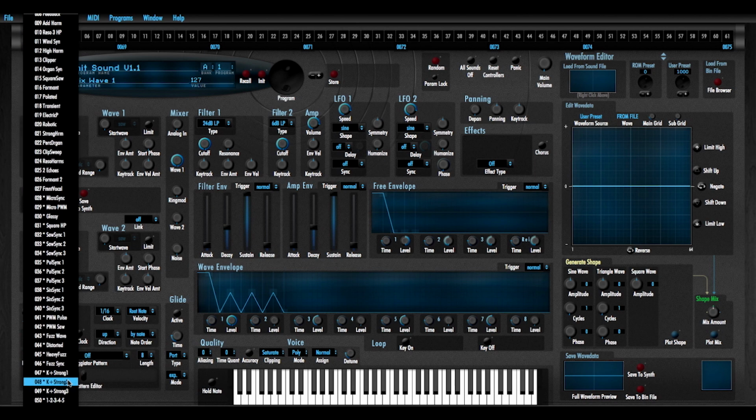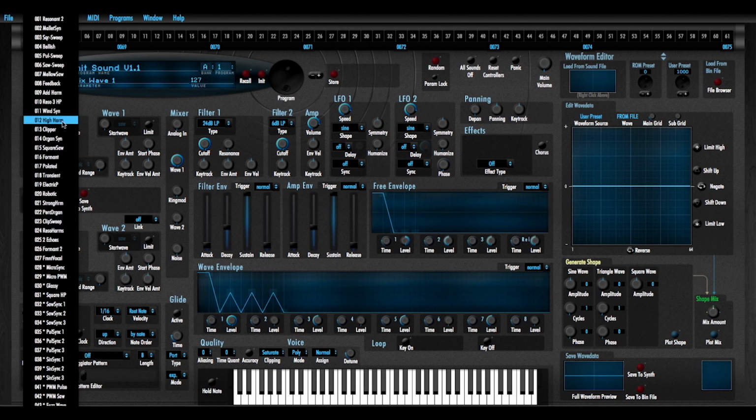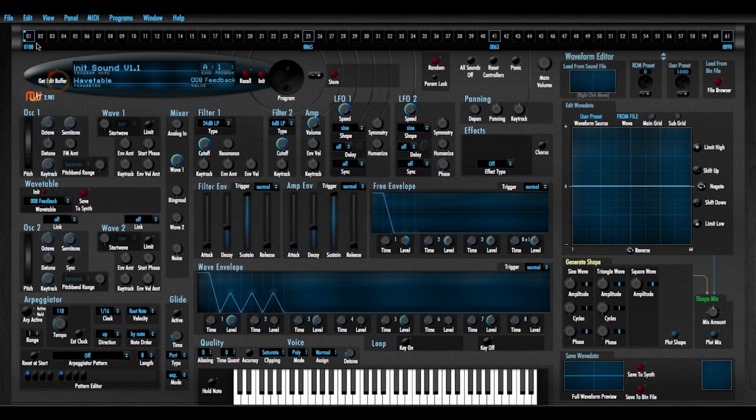It's completely straightforward. So I will go to, let's just say this feedback wavetable, which has, as you see up here in the top of the GUI, in monstrumWave, what is referred to as the wavetable strip. And this just visualizes which step of the wavetable has a waveform in it. So you've got 60 steps in the wavetable, and you can place a waveform within each one of these steps.